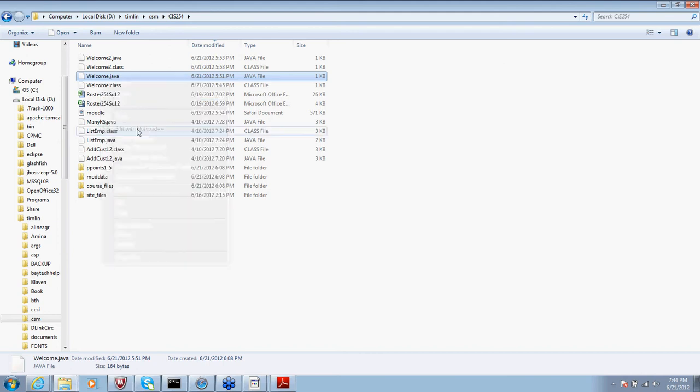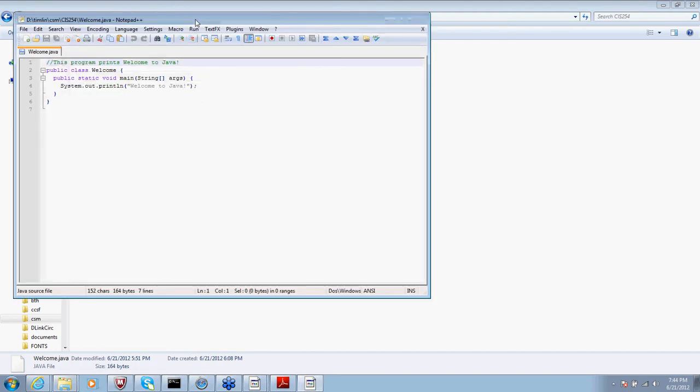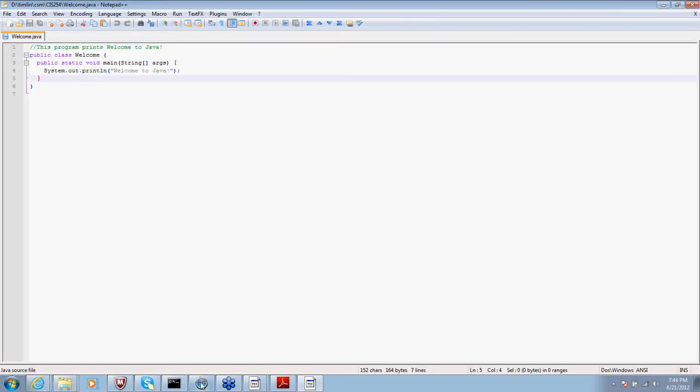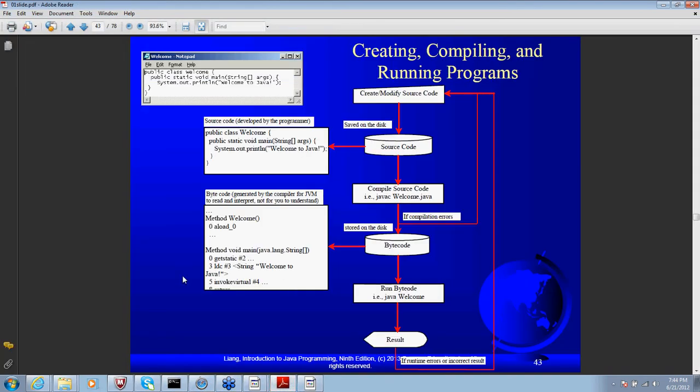Yeah, edit with Notepad++. I have that installed. This is another program. It's free and it's really good. I like it as well. You still have to compile it from here, and we'll go through that in a moment. But Notepad++ is a good one as well.